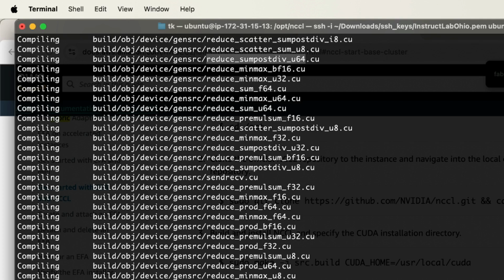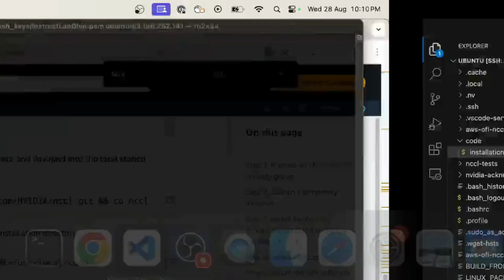So there is another software layer which AWS has put in, integrating NCCL with the AWS infrastructure. That's the next component we are going to look at. So I'll let it install, and we'll check the other component for now.